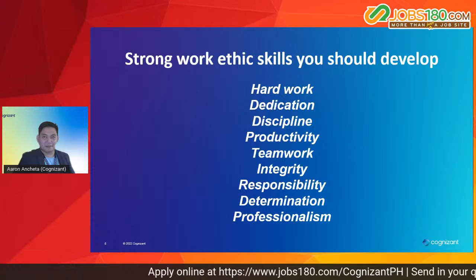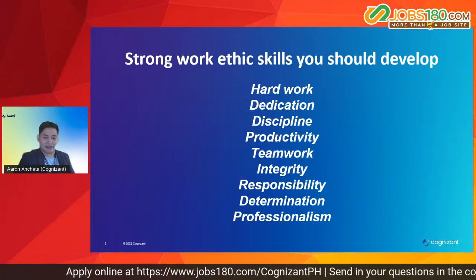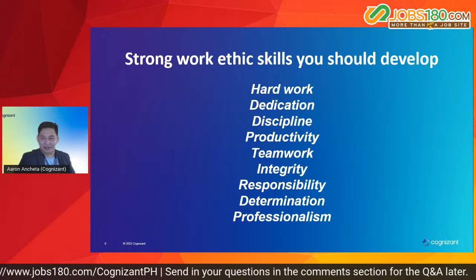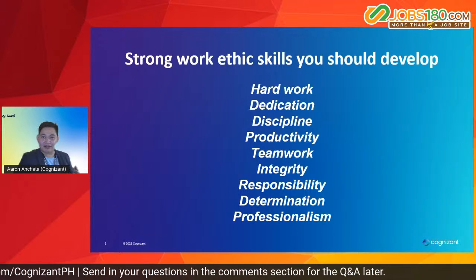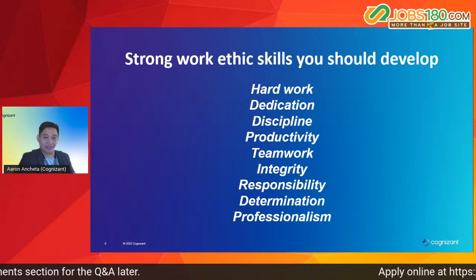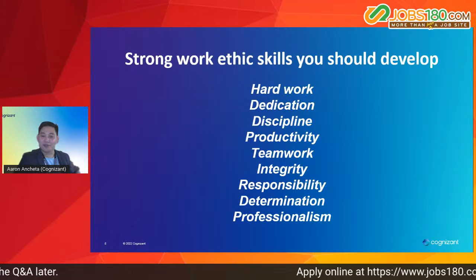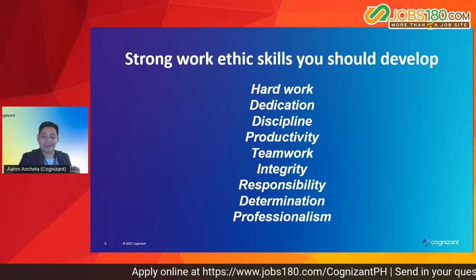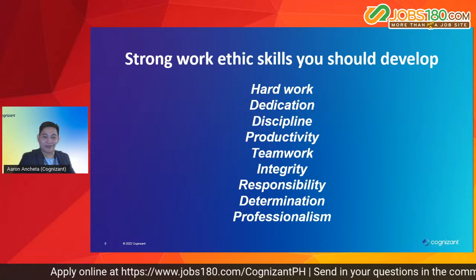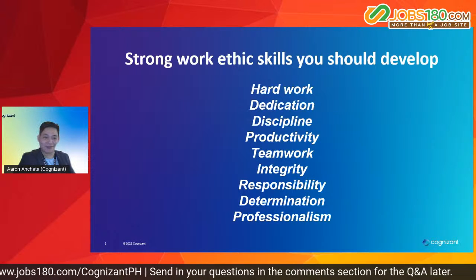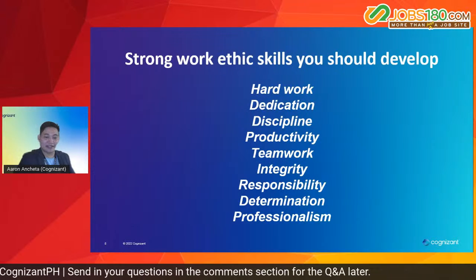So they know that their company works when everyone does their part. So, parang everyone is an integral part of a big machinery. And if one of them does not work well with the other parts, the whole thing will not work. So you'll have teamwork if you get everyone in your team to work together. And showing teamwork is one of the strong work ethics that you can show.